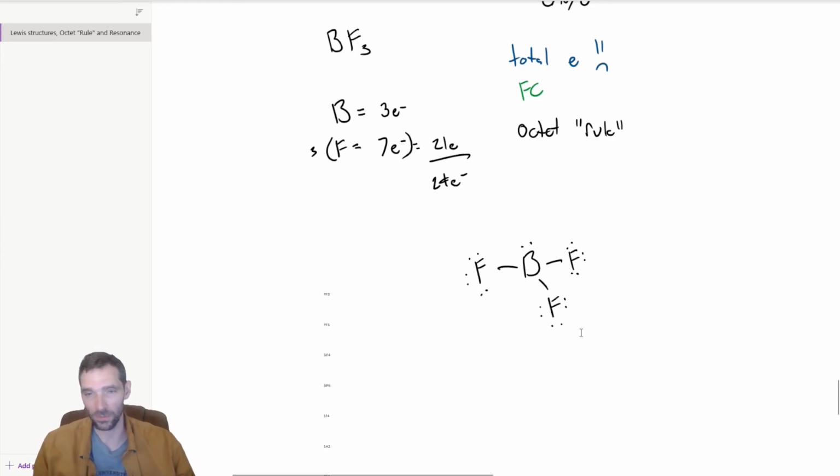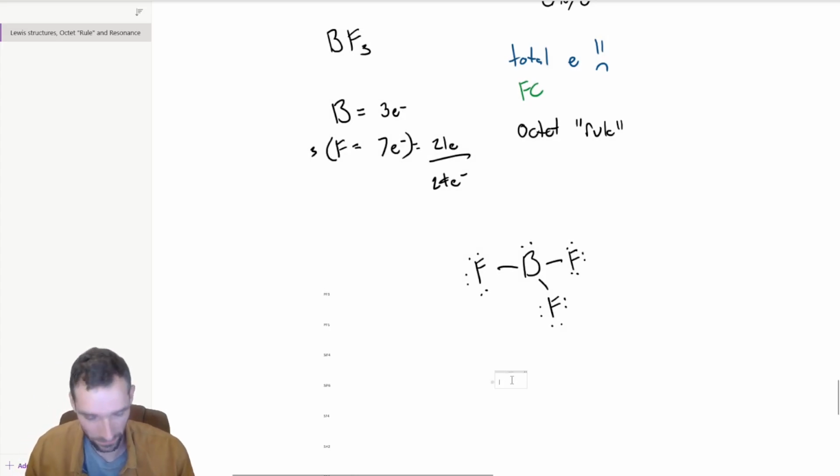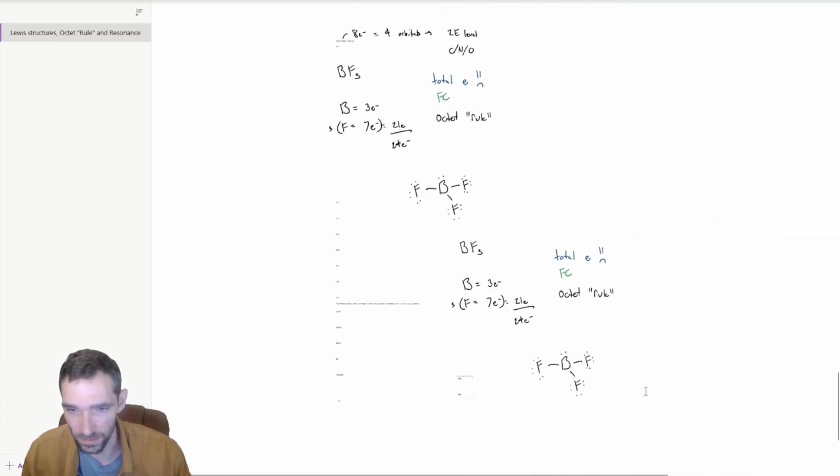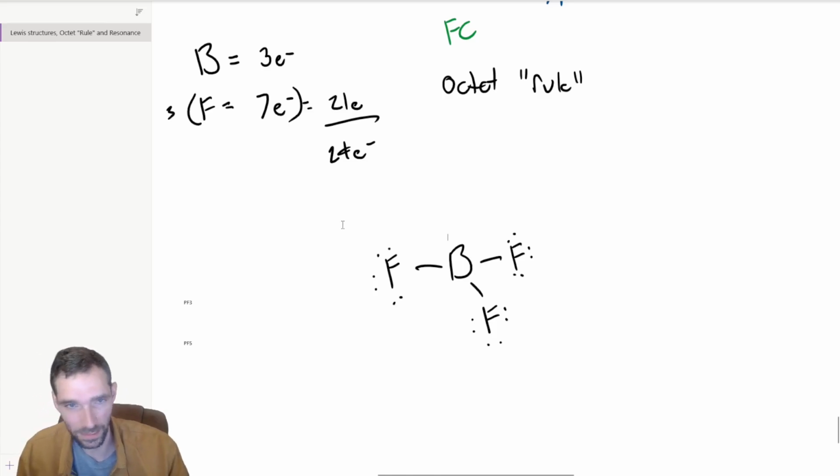So how do we fix that? Well, we do it without those lone pairs on there, and that's going to be the best fit that we can do. It's not ideal, but sometimes we've got to work with less than ideal situations, right? So if we're trying to draw this out in a more accurate way, we can try doing that.